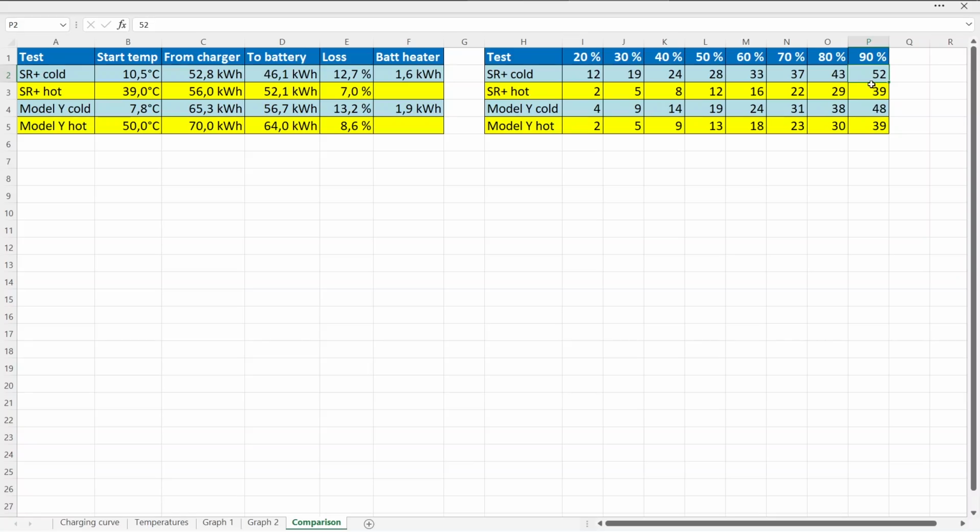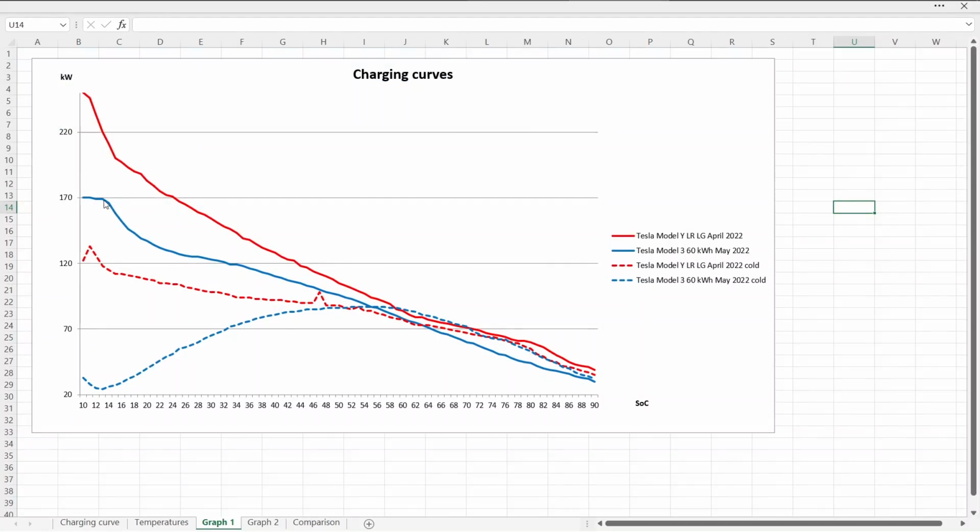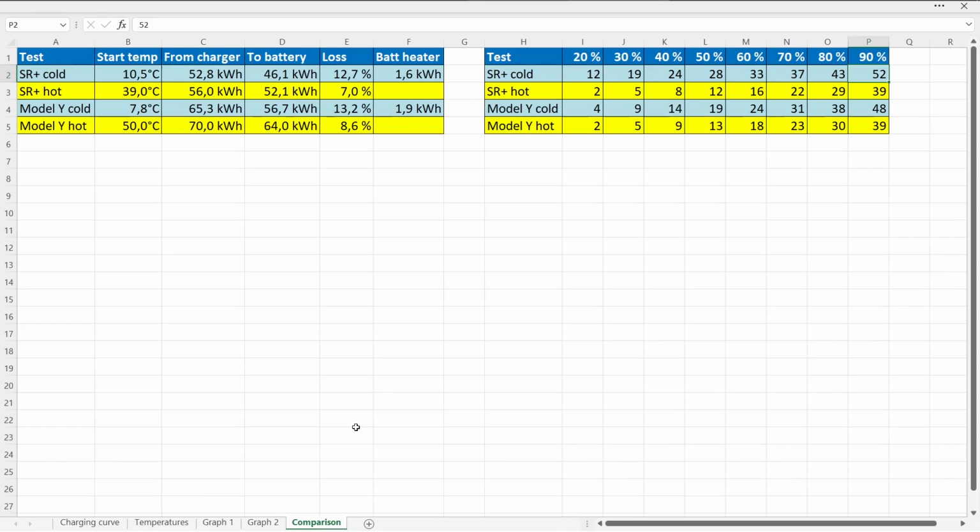So I guess if we would continue to 100%, maybe the cold SR Plus would actually win over the cold Model Y. Because maybe one thing I haven't shown you guys too much is that here, the hot session versus the cold session on Model Y, for some reason, the Model Y with the LG battery, the cold session was never able to catch up with the hot session. Whereas when I did the same with Volvo, then it was like that. But then for some reason, the LFP battery went beyond it, unlike the Volvo. So yes, now you guys have seen it.